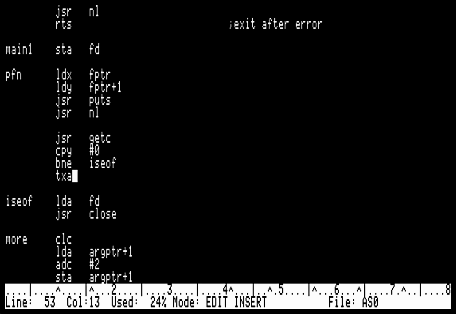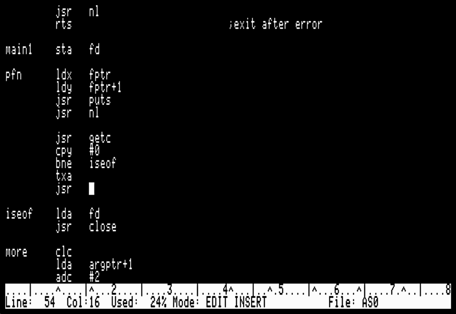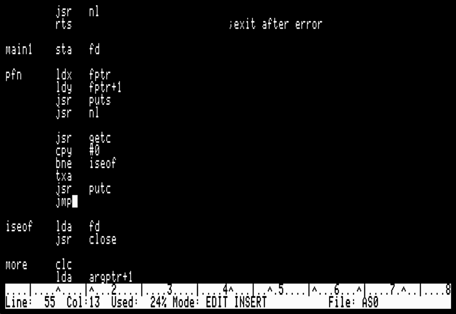Otherwise, I'm going to move the character, which is in X, to A, and just put C, print it on the screen. So this is a loop. I'm going to read characters from the file until I get an EOF. If I get EOF, I'll close, and then I'll go back through this loop of getting the next file. Let's try that.